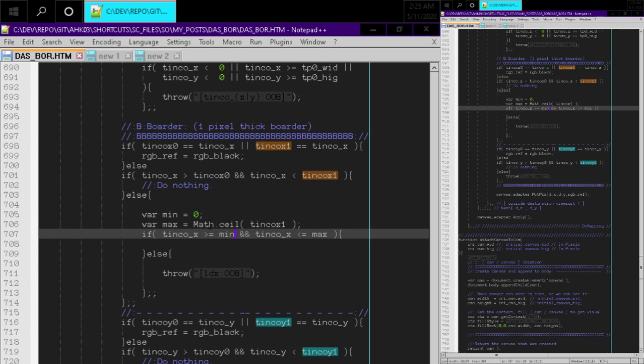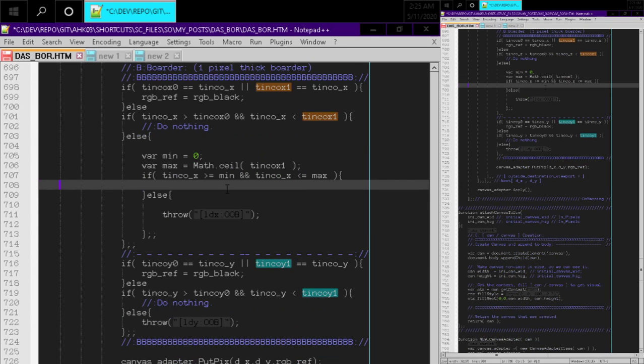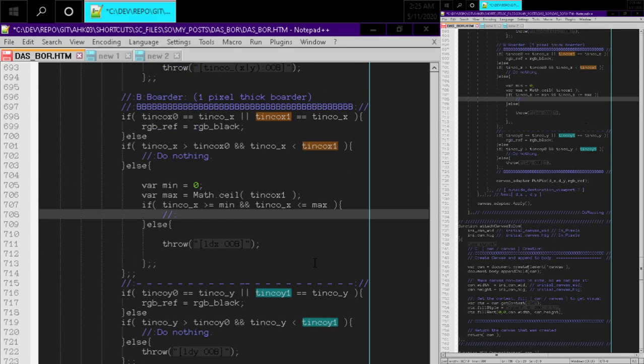So, if x is greater than or equal to min, or less than or equal to this max, which has been modified by ceil, then we're still gonna do nothing. But hold on there.